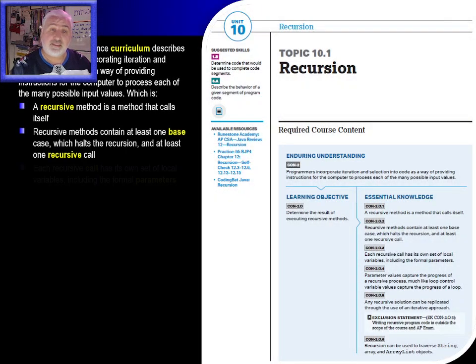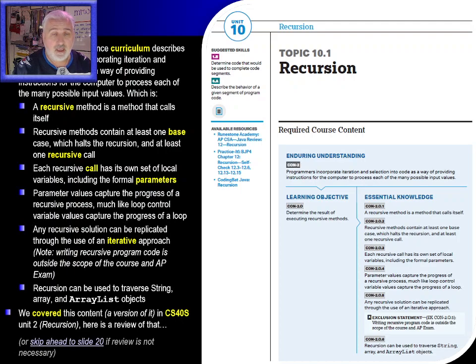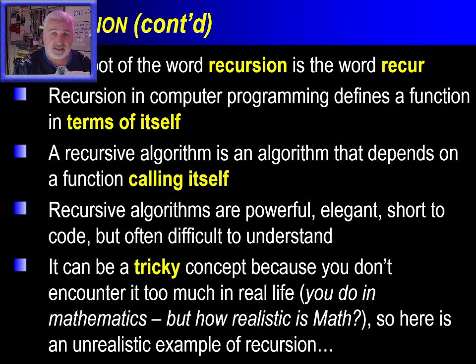All right, so here you can see the specific AP learning outcomes for this topic. You can pause this video or go to some of the resources to read it in more detail. But when I taught the word recursion, I said recursion is based on the idea of recurring, of a function defining itself, or a method that calls itself. It can be a tricky concept.